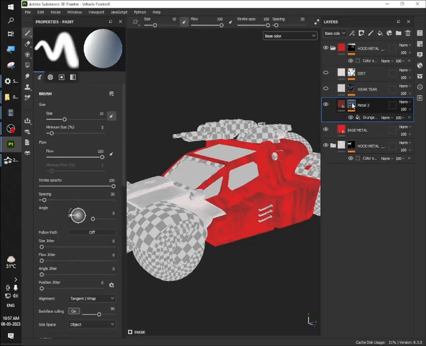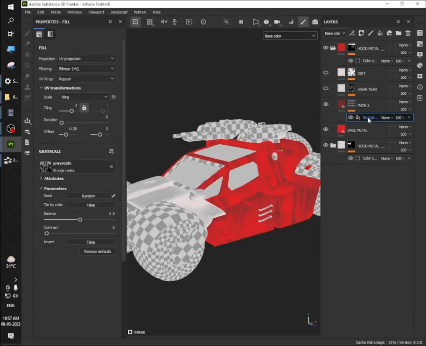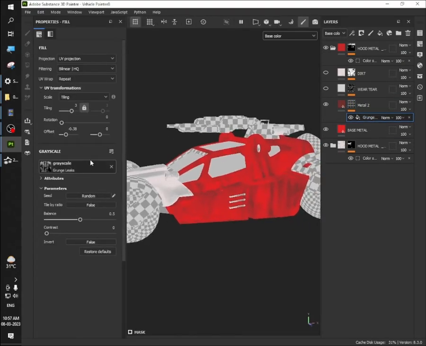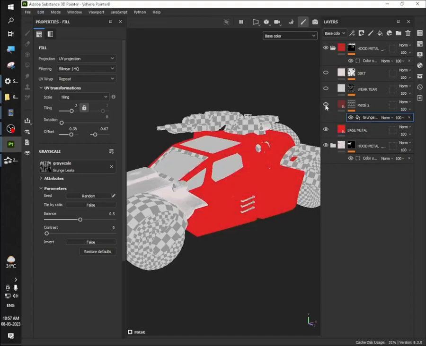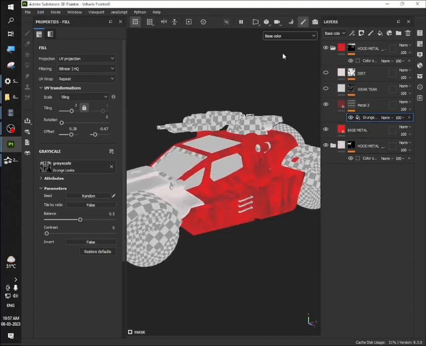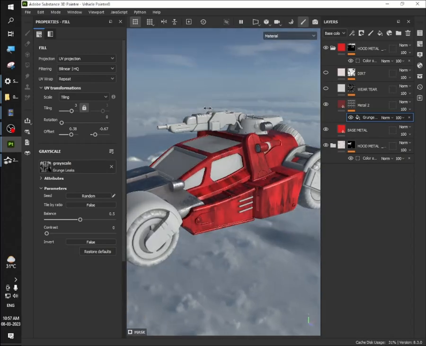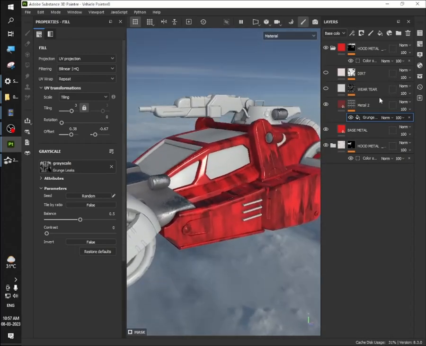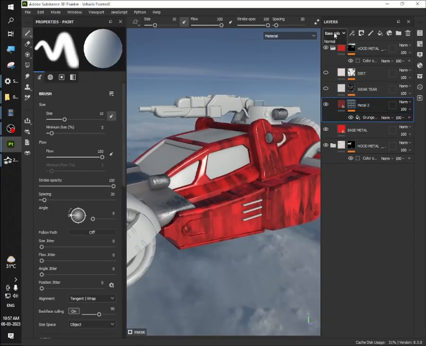So let us check the fill layer, the mask effect. This is the mask, this is the fill grunge that this is currently using. Let us adjust some of the offsets. Okay, this one will work fine. Now let us go back to material mode. Okay, intensity is really high for the base color. We will reduce the opacity. For that, select the channel for which you want to reduce the opacity, which is base color. Then this button, we don't want it that intense, so we will reduce it.